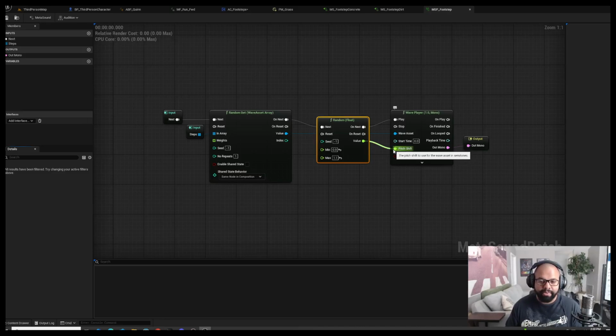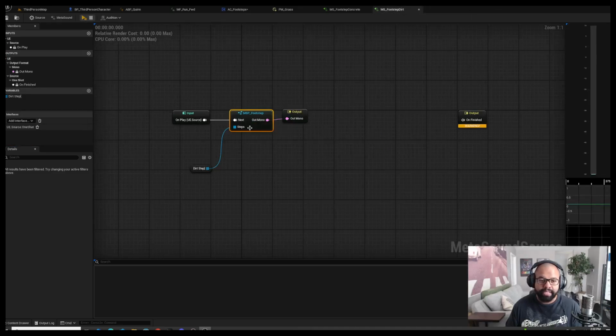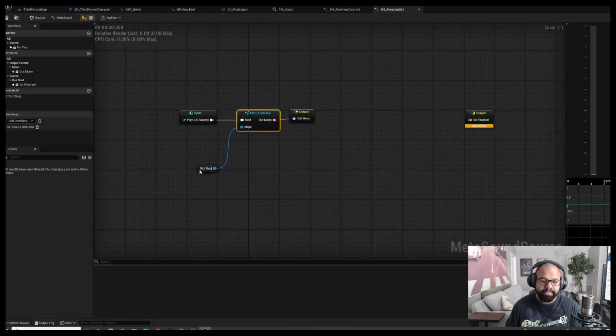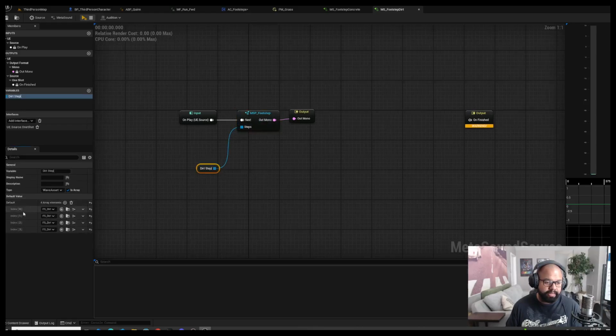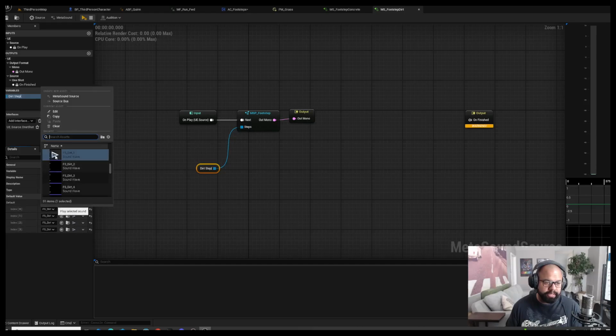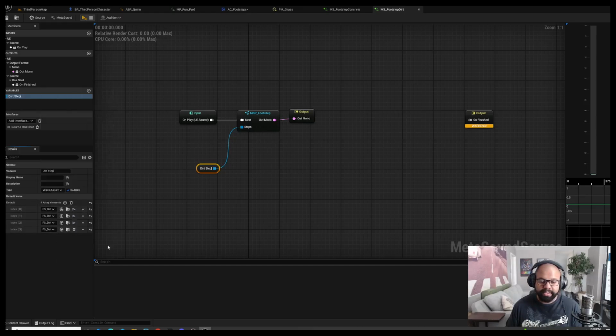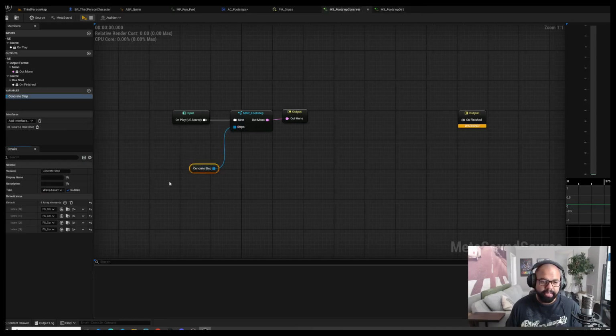You could easily get away with like 3 or 4 and add a little pitch variance to help that out. So that's my Metasound patch for the footsteps. And then each of them just have the array. Each of these has 4 footsteps, just different variants for each surface type inside of their patch.